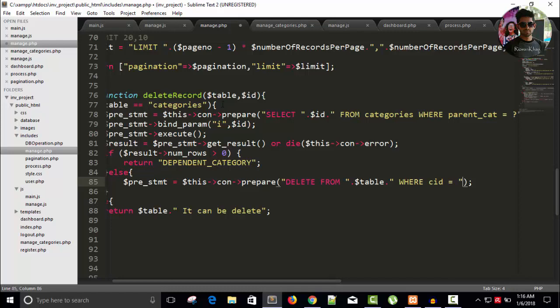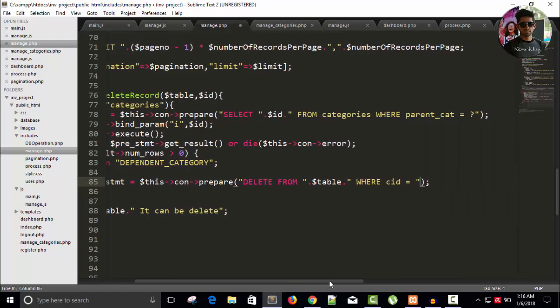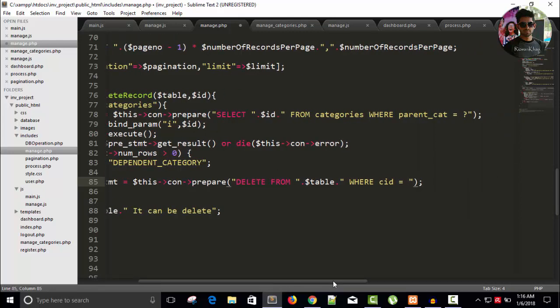We also need to pass the primary key, then it will be easy to manage with other tables, right? Question mark.